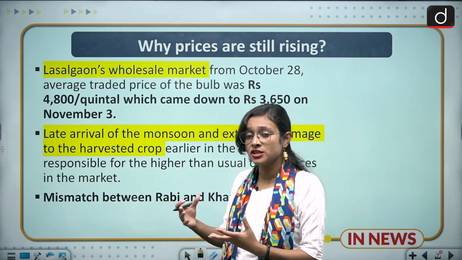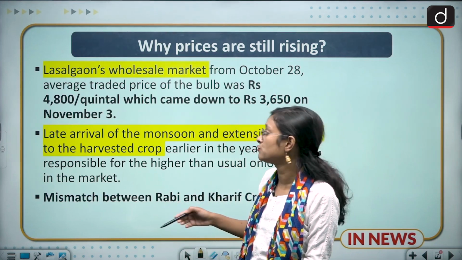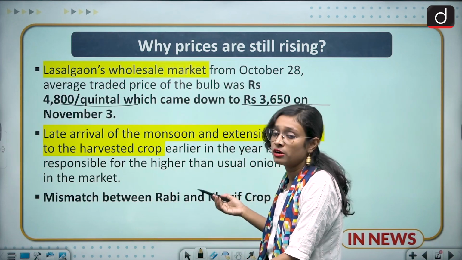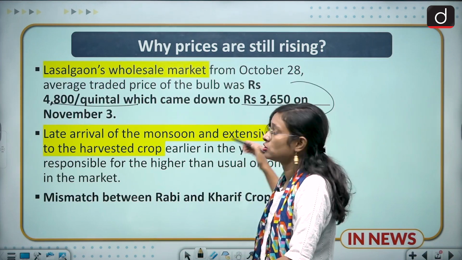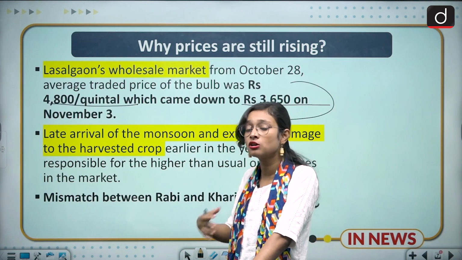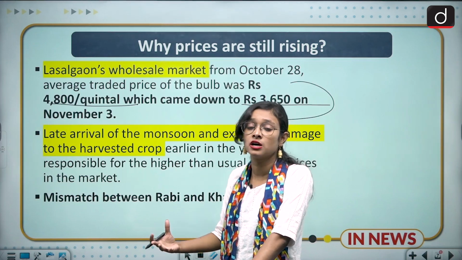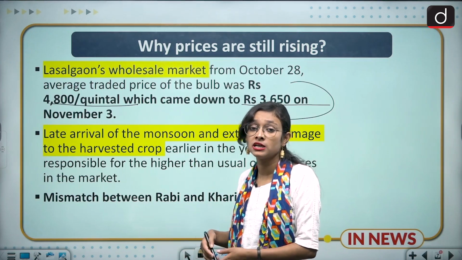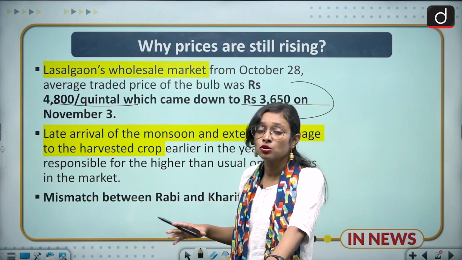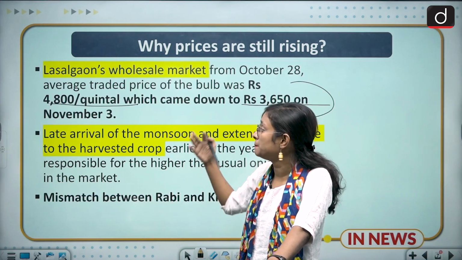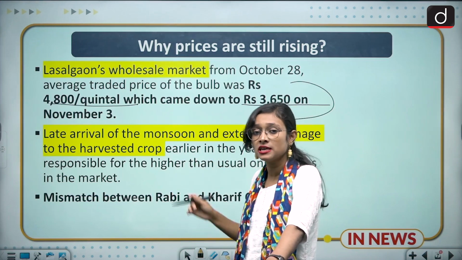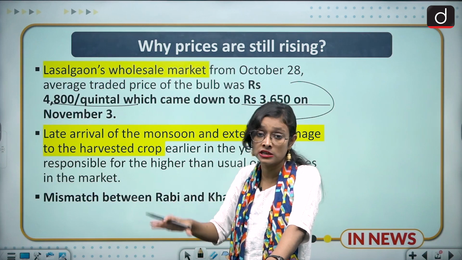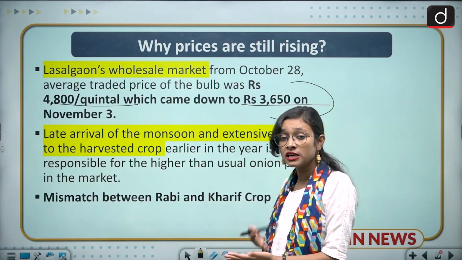We can see slight changes here: earlier the price of onion was 4800 per quintal, but now it is 3650 per quintal. So there we can see changes because of the government initiative, but these are not translating into the actual prices of onion. When it comes to retail marketing, we are purchasing it at rupees 80 or rupees 100 in cities like Delhi and Mumbai. This case study of the market is important because it sets the prices of onion for the whole of India.